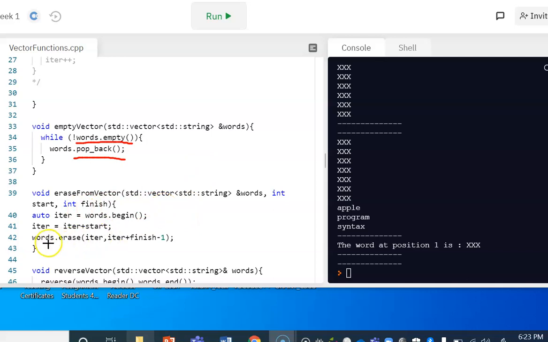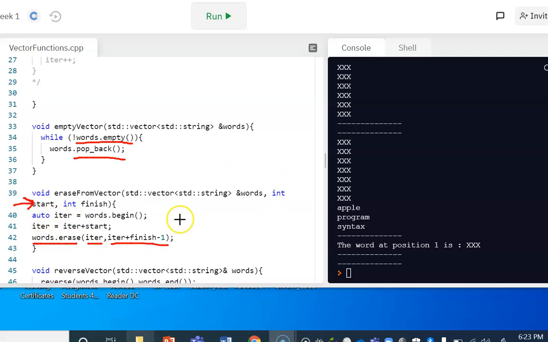We actually have a method called erase, which takes a beginning pointer and an end pointer, and it erases everything from the beginning to the end. So I've set the pointer to the beginning of the vector, and I would like to start at that position.